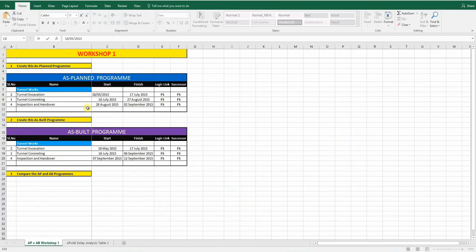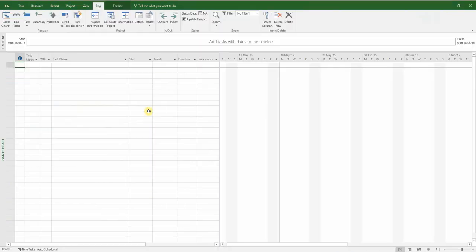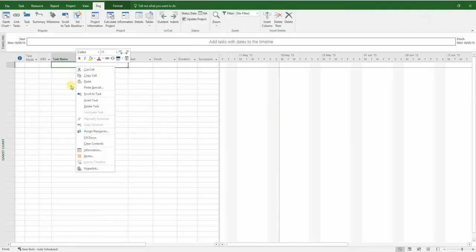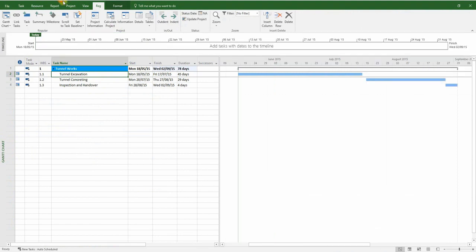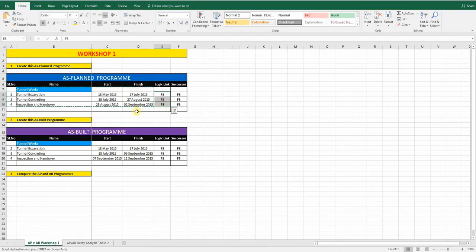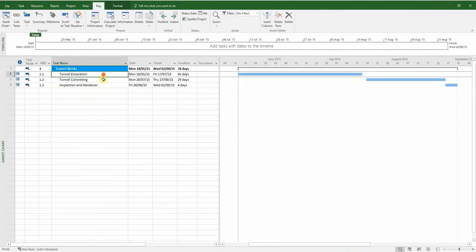And once we insert all the activities from the as-planned program, we will add the duration, we will link it, we'll create a baseline, and once that's done, we will create the as-built program and then compare it with the baseline. After this is done, I'll insert a new column and call it Notes. So in this Notes column, I'll specify the reasons for the variance between the as-planned and as-built data, such as start, finish dates, and durations.